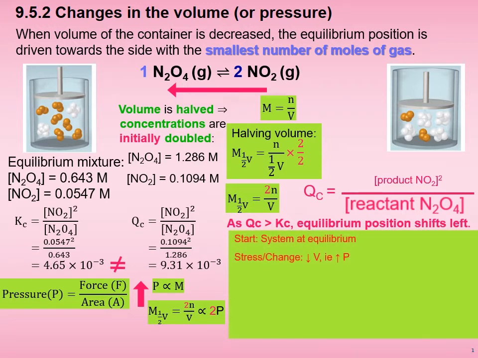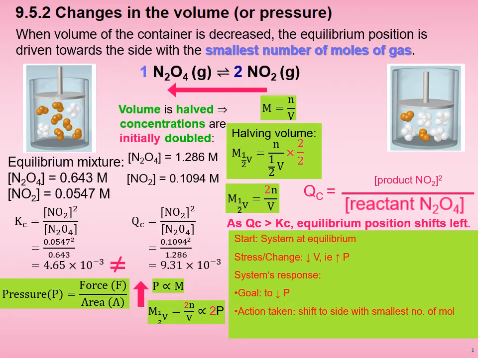Reducing volume, which causes pressure to increase, stresses the system. The change is an increase in pressure. This change upsets the system, which has gotten used to a more relaxed and less pressurized environment. It responds to the change by trying to do the opposite, that is, to decrease the pressure. How? Since it can't change the volume of the container, its plan is to reduce the number of molecules within the container. If there are fewer molecules present to knock into the container wall, pressure ought to decrease.